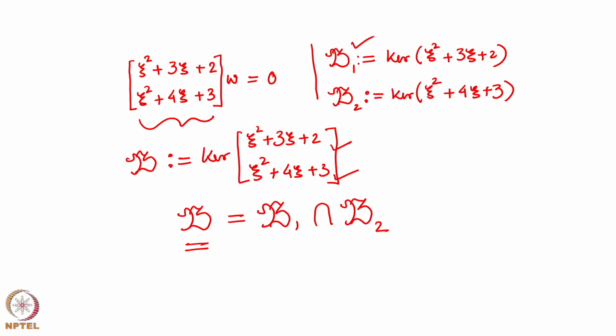Because something that is in the kernel of both these operators must be in the kernel of this one, so it's in B1, and it must also be in the kernel of this second polynomial, so it must be in B2. And vice versa. If something is in this intersection, then certainly it satisfies both these equations, so it's going to be in B. Very simple. But the question is, how do I get this intersection? Remember, B1 is given by, so I'm going to use a little sophisticated language, but if you don't feel comfortable, just bear with us.